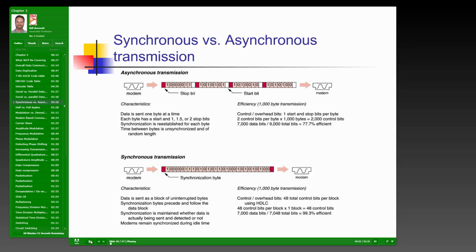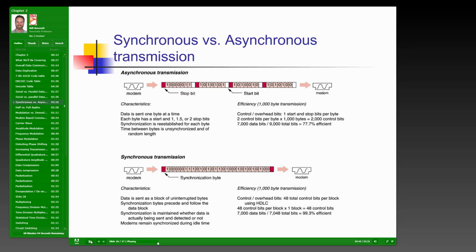So this graphic here now shows you that comparison between synchronous and asynchronous transmission over a serial line. The top graphic is asynchronous transmission. This is a much cheaper technique to manufacture, and so you've found it quite a bit in early modems. The big advantage that it has is we don't have to actually synchronize the 2 devices. So the device on the left, the modem here on the left, is sending bit by bit the information that it wants to have received by the modem on the far right there.